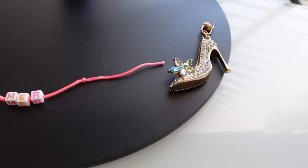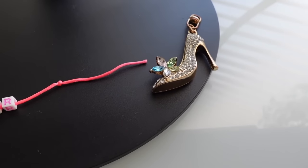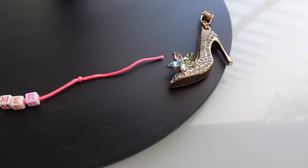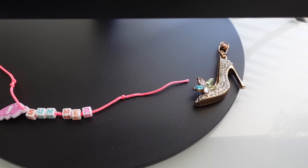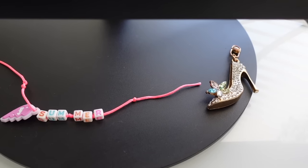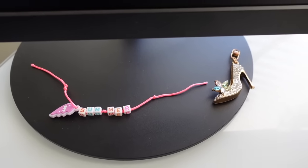And then my aunt gave me a keychain with this as the little charm on it, but it broke. So I just keep it right here because it is special to me. Anything somebody gives me, I always keep it no matter if it breaks or whatever, because it's just such a special thing when people give me something.